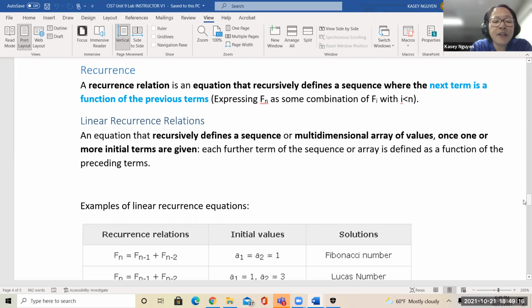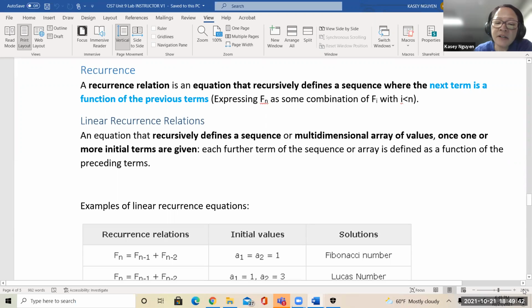So it tells you here that an equation that recursively defines a sequence or a multidimensional array of values, once one or more initial terms are given, which is your base case, right? Each further term of the sequence or array is defined as a function of the preceding terms.